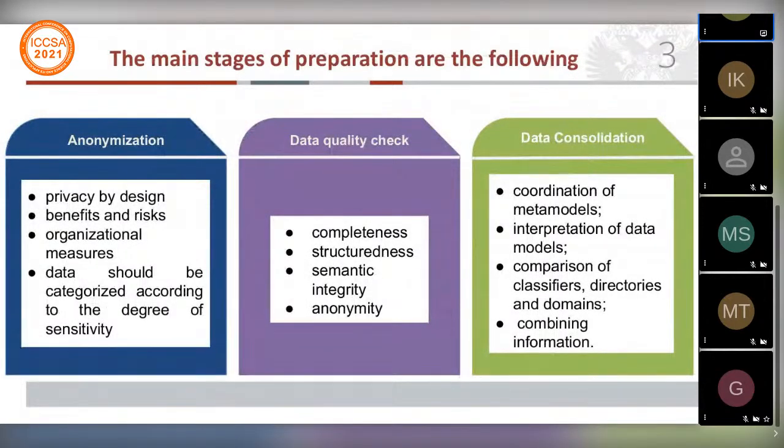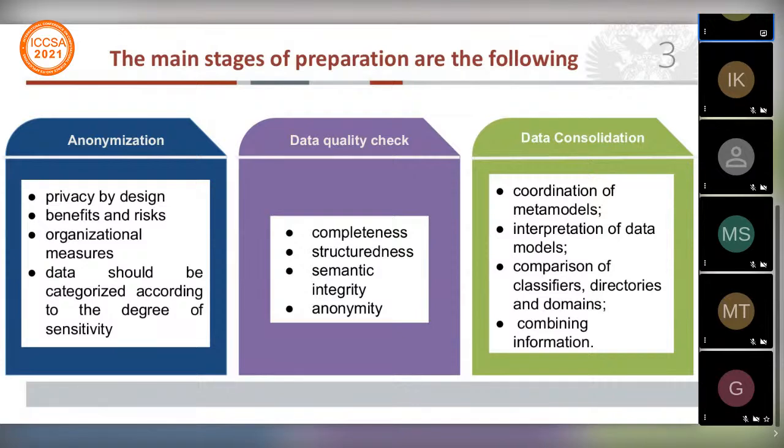For public clouds, this problem is acute, with data quality and the choice of anonymization model being critical issues. The issue of data quality has been investigated in detail, and the conclusion from this study is very strict.